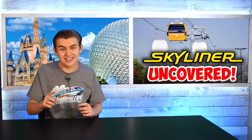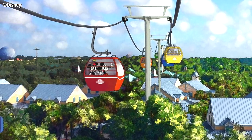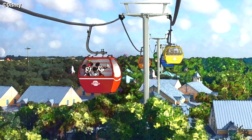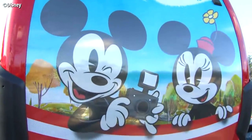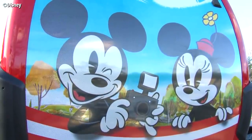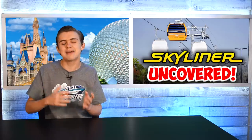My other theory is this is a brand new system that will be providing guests never before seen views of the resort around property, and when you have those decals over the window, it's very convenient that it makes it impossible for guests to get photos out of the gondola with their conventional phone cameras. When you try to take a picture, all you're going to see is the decal itself and all those little circles. You won't be able to take a picture of what you can see beyond that unless you have a manual focus camera.